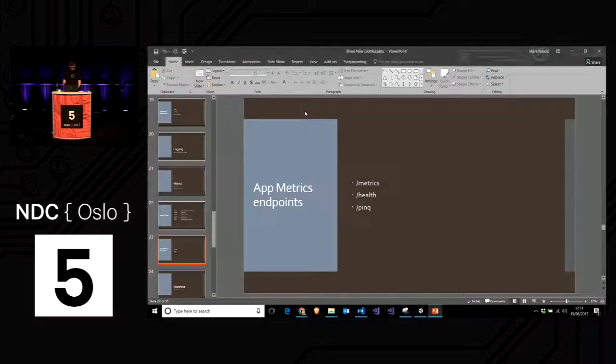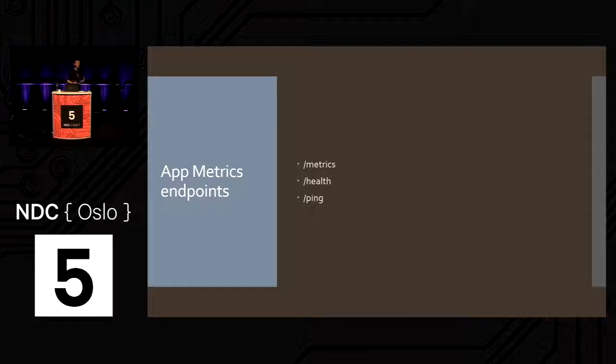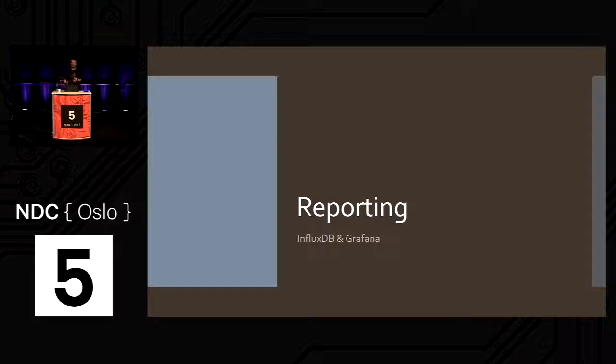So that's fun, but what you really want when you're doing monitoring and metrics and all this sort of good stuff is reporting. You want lovely dashboards, don't you? You want those things that you see on radiators in modern development shops. Now those, it's easy enough to set up. You saw the chunk of code that was pushing stuff out to InfluxDB. And InfluxDB is a time series database. It's specifically designed just to record values over time. Useless for anything else, fantastic for monitoring and metrics. And AppMetrics will push stuff out to that. It'll also push it out to Graphite and Prometheus and various other sources if you want it to.